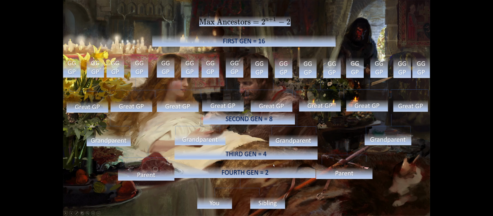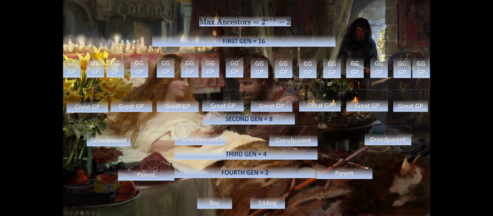So in terms of inbreeding here, the first generation is your parents, the second generation would be grandparents, the third would be great grandparents, and the fourth would be your great great grandparents. And as you can see, just because of the nature of the family tree, it balloons dramatically. So your objective, we were talking about strategies, right? That's the point of this video. Your objective is to make sure that you limit the amount that you go up this.